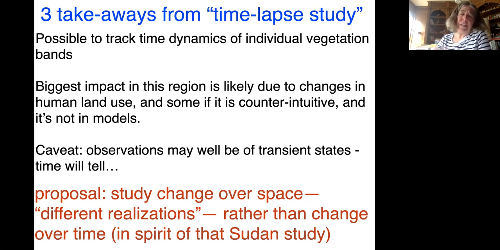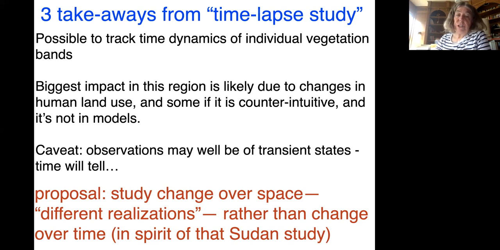And one of the things I didn't say is that some of that ended up being kind of counterintuitive, and none of this is in the models. And the other thing I always have to remind myself of, because I work in dynamical systems, and a lot of the focus of dynamical systems is on asymptotic dynamics, what can we say about asymptotic behavior. I don't know if what I'm seeing is transience. So some of these counterintuitive things may make sense if we're just looking at a transient state.